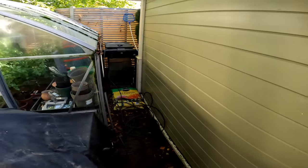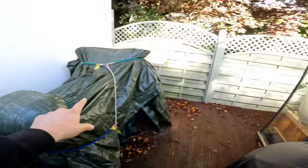Alright, back to it. So we've got the cable through low level, so we'll have to get it all the way around and get it plugged in like the customer wanted. So, here's what it is. Do what the customer wants, don't you?